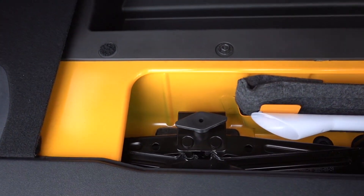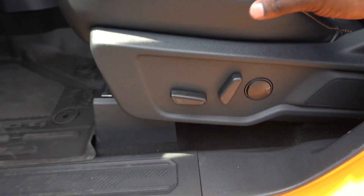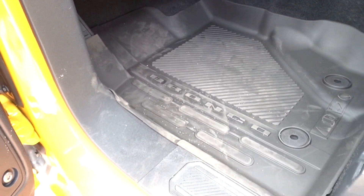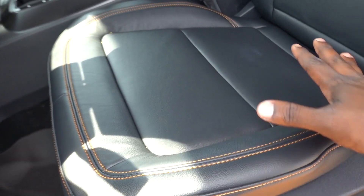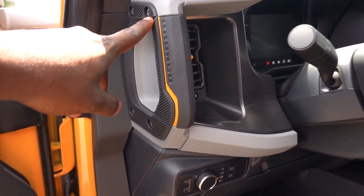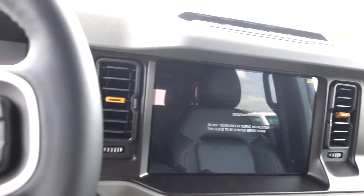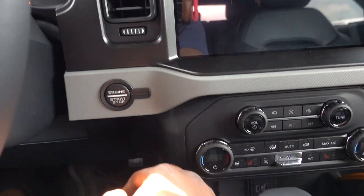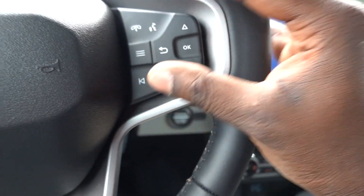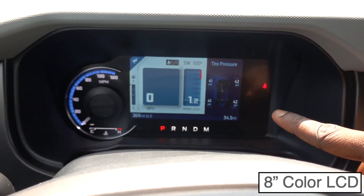You have small storage under the floor with a jack. You do have a power seat on the driver's side. I like these floor mats too — they kind of go up to give you some protection for the carpet. I would almost order mine without carpet if it's a possibility. You have a really wide seat and I love the stitching on the seats; it matches the accents on the interior, like on your air vent controls. Stepping inside is pretty easy — it doesn't sit too high. You have push-button start and these buttons are pretty much protected from water.